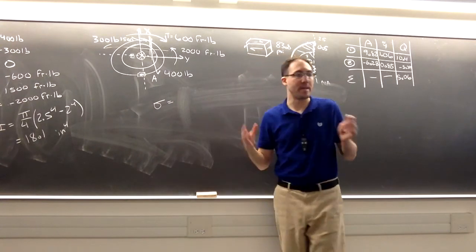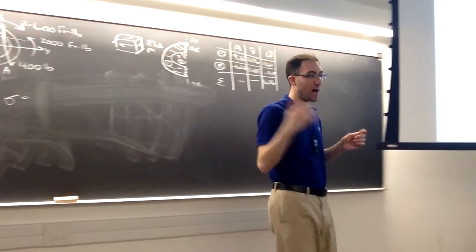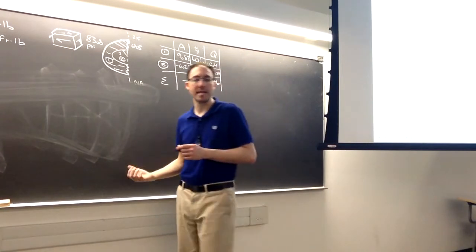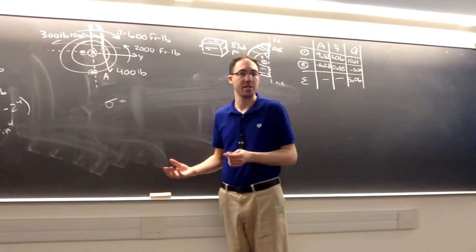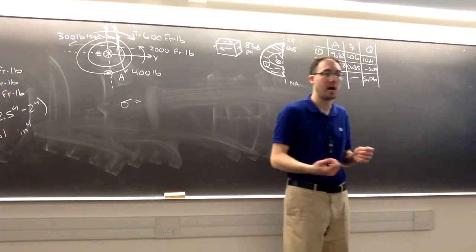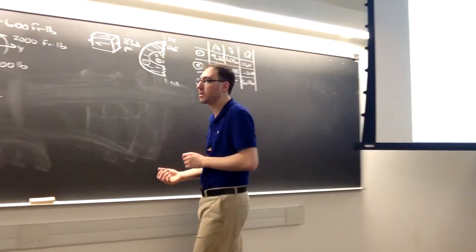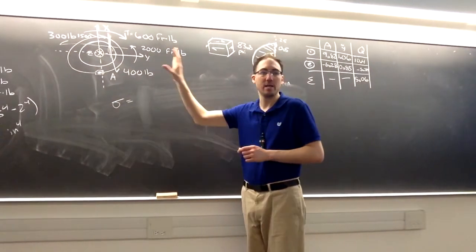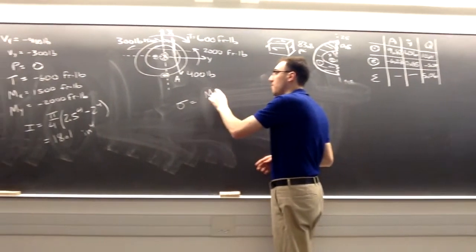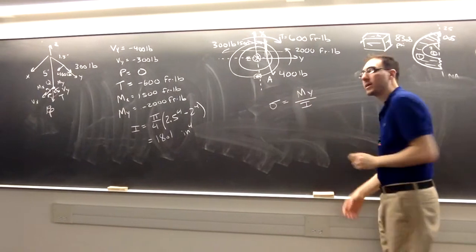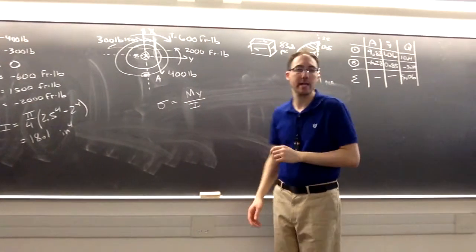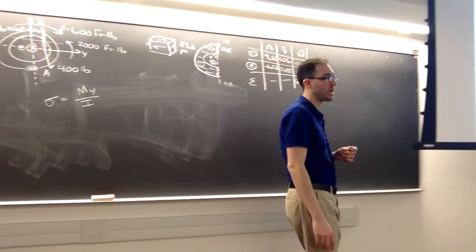When we're talking about beams where we have a nice definition of a positive moment and a negative moment, the negative My over I is great to use because M has an appropriate sign, Y has an appropriate sign, and we always know if it's tension or compression. For these problems, I recommend always just using My over I, but be cognizant of whether it should be in tension or in compression.